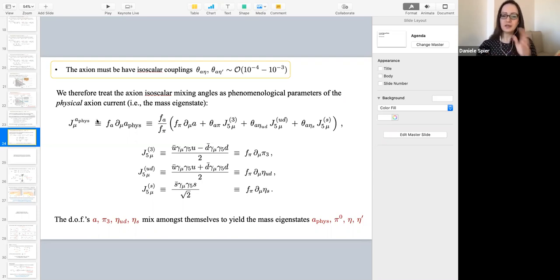Yes? I would say that when you're deriving the anomaly, let's compare it with the derivation of the anomaly of the normal pi 0 to gamma gamma, right? Yes. What are we starting from? We are starting from the axial current, like the theoretical axial current, this is conserved, right? I mean, yes.